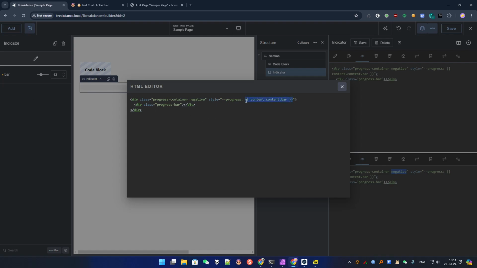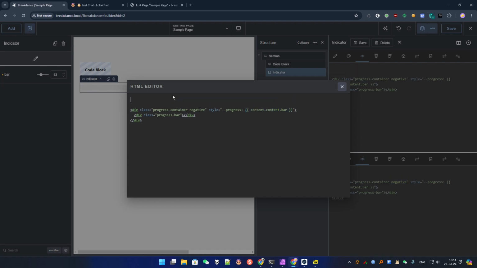to make things a bit easier, I like to usually create a kind of a variable like this, variable. So instead of always writing the full content dot bar, I will just type bar like this.